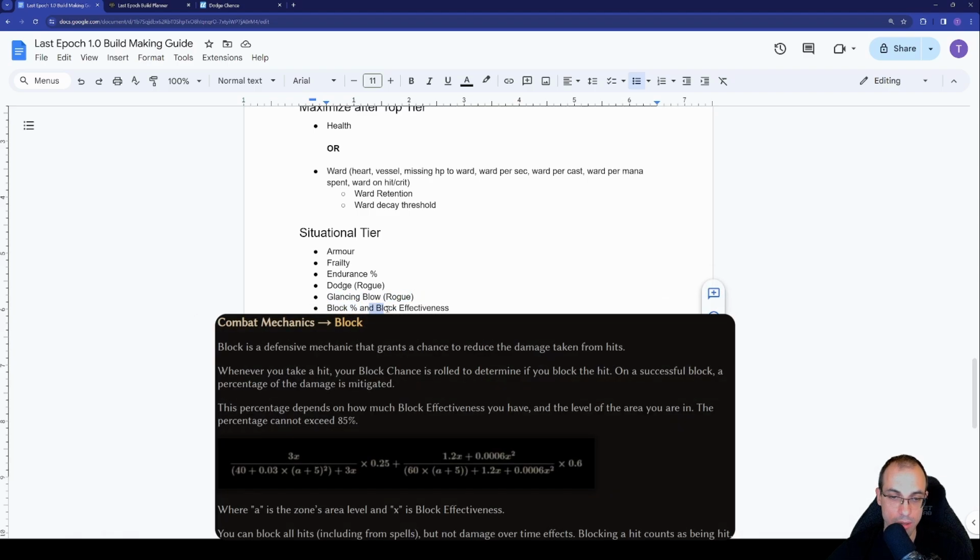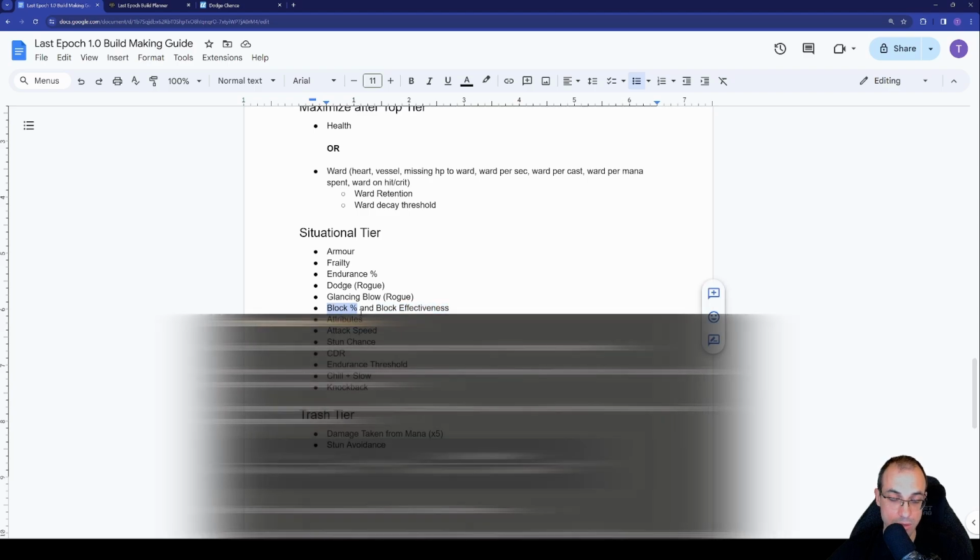Block chance and block effectiveness are frequently paired up with shields, but you don't necessarily have to have a shield in order to utilize these. There are other builds as well that can have percent block and percent block effectiveness. Block chance is not capped. So this is unlike PoE, for example, you can have 100% block chance. However, block effectiveness is the percent damage reduction that that block applies to the hit.